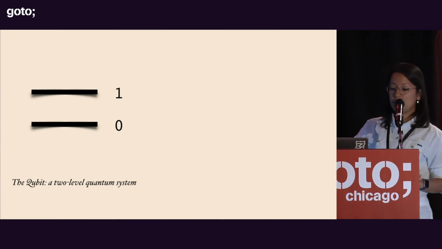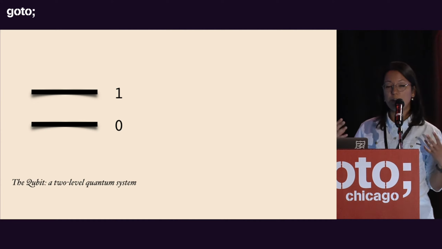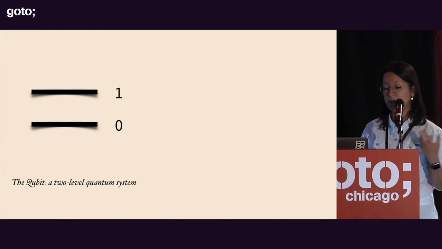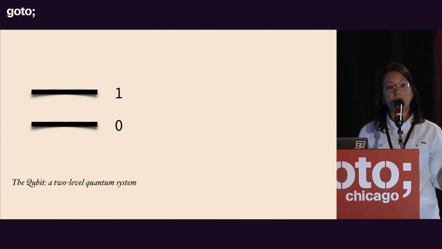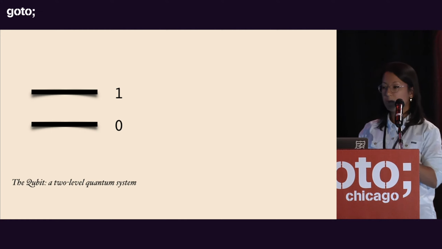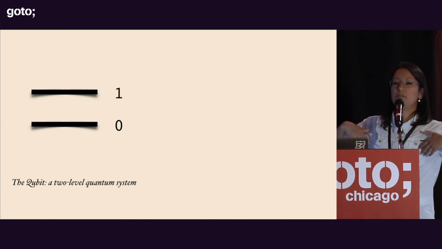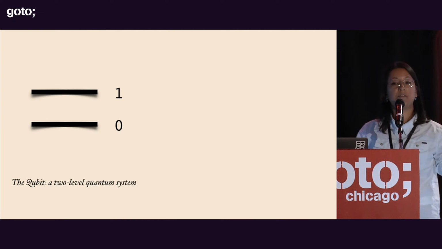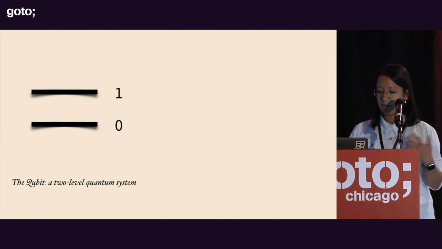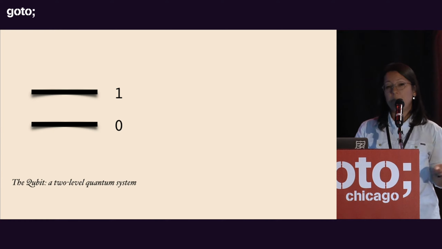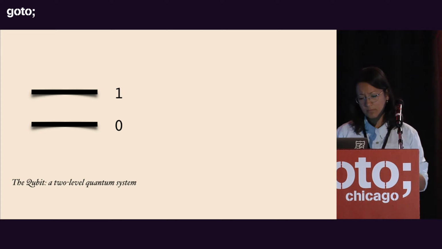So we only use the bottom 2 steps of the ladder and use it to encode Boolean information, a 0 or a 1. However, because of quantum mechanics, the value of the qubit is not simply 0 or 1. It takes the value of a quantum state or a wave function. So it means that this electron can have this discrete energy, but it also has this wave information such as phase. In very simple terms, it means it can be 0 and 1 at the same time, as you saw during the talk this morning.